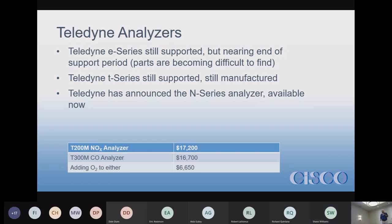If you want to be a guinea pig, we have not sold an N-Series analyzer yet. They are available today — I can order them this afternoon, and we could have one here in four to six weeks. If you want to be the first to get one from us, let me know. I'll be happy to sell you one, but you have to know you'd be the first.